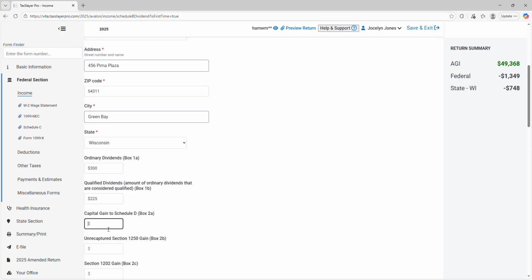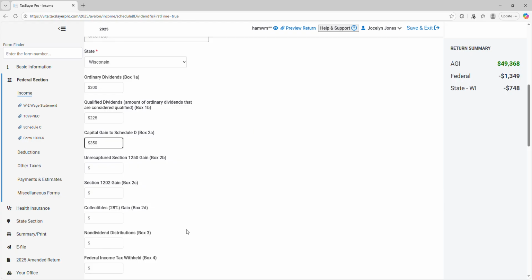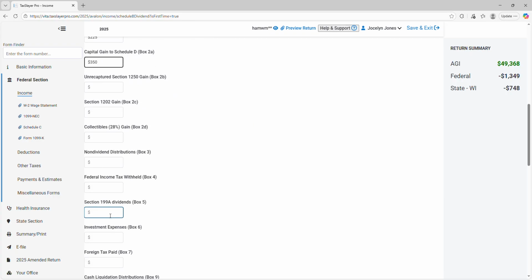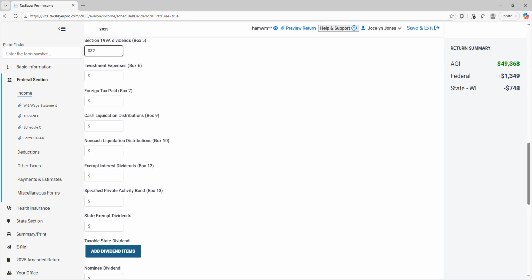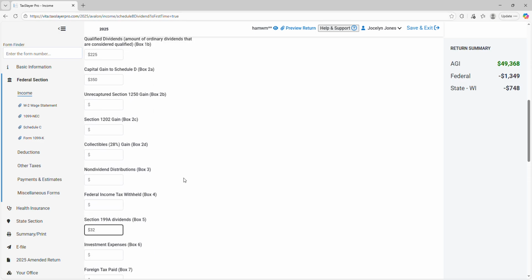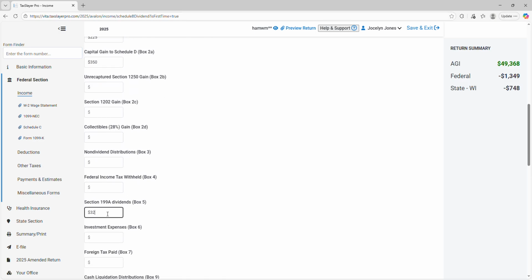Box 2A is 350. All right, so the only amounts from the consolidated statement with amounts are from 1A, 1B, 2A, and 5.